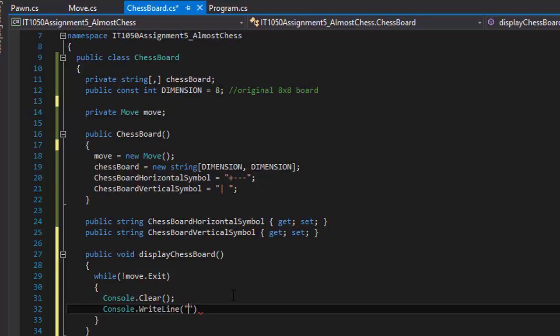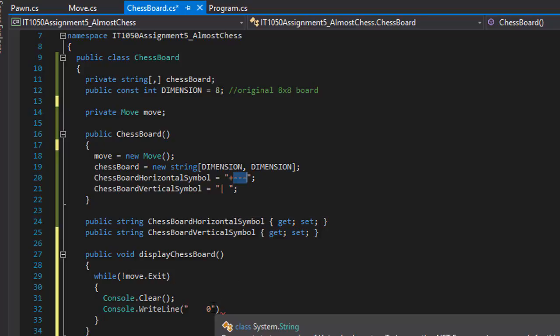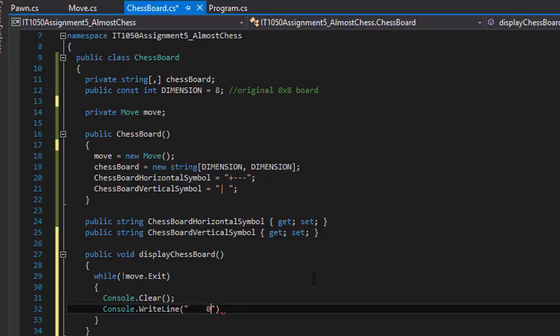I'll do 4 spaces from the left, then 0. But each number will have only 3 spaces because we have 3 dashes. The plus is in the corner of each of those squares. So we are doing 3 spaces for 3 dashes between the numbers. So 0 1 2 3, and so forth. So this is our header for the columns.